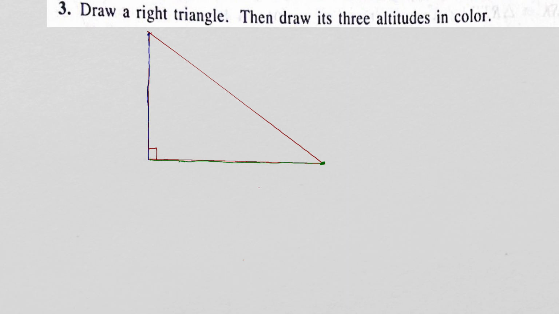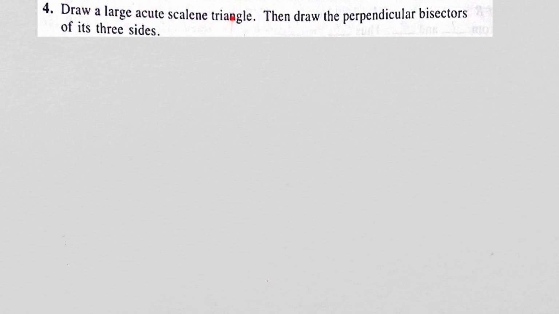And one way to do this is to get a piece of paper, and I made the edge of my paper go along here because my paper has a right angle on it. I lined up the paper with this corner, and I lined up the top of my paper here, and then I was able to make my altitude that way. So this is a right angle. I was supposed to do it in color, I suppose, so I'll retrace that in black. So the altitude from this point is this side of the triangle. The altitude from this point is this side of the triangle, and the altitude of this point is that line right there.